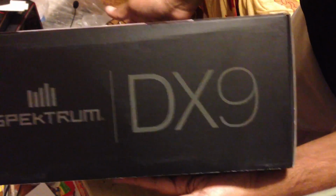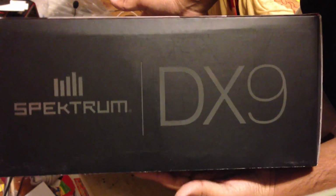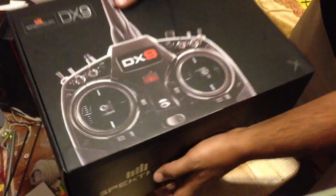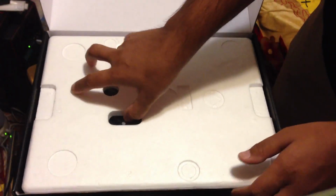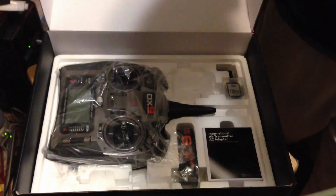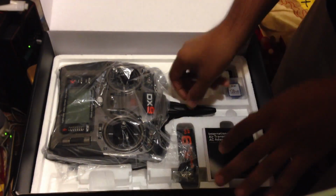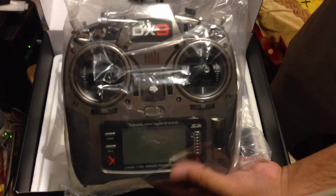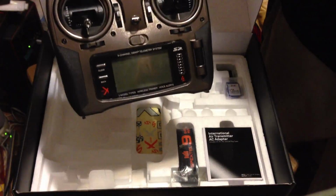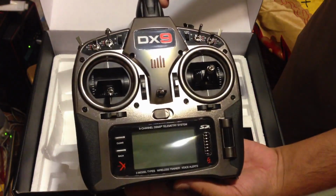So it's in the standard Spektrum box that they usually come in. Obviously, it looks pretty nice. My DX8 came in a little bit different box, had a nice cover around this box, but it's not too bad presentation wise. I'm really only interested in what's in the box, and there it is right there. Obviously this DX9 has a sleek look to it, similar to the DX18 QQ, which I actually really like. It's one of the main reasons I bought it. I just love the way it looks here.